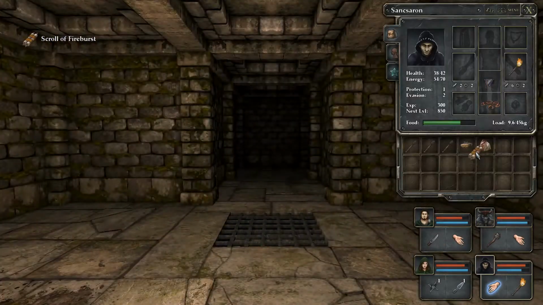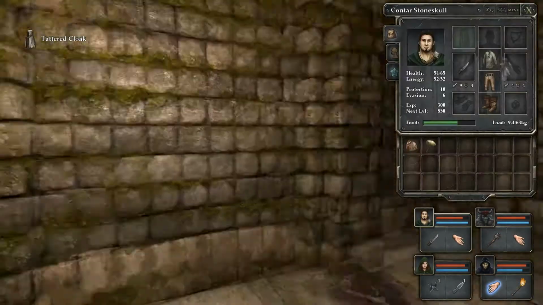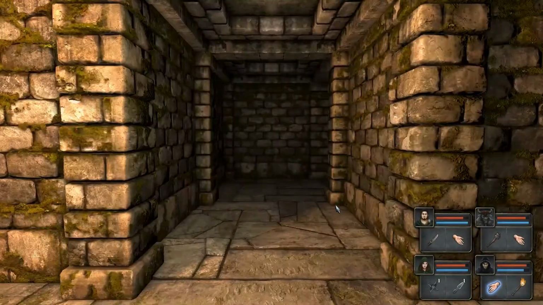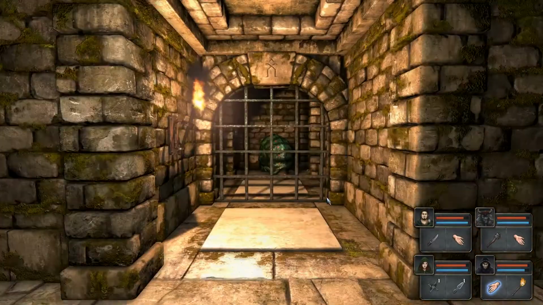Scroll of Fireburst. Yes. Now, what I usually like to do in these games is I collect everything that I can on a floor, and then I sort my inventory out at the exit to the floor. So where are we looking right now?